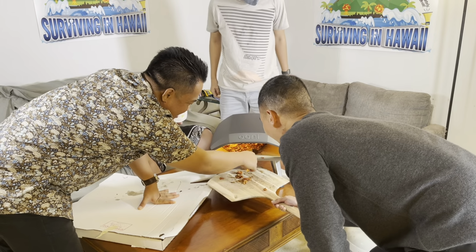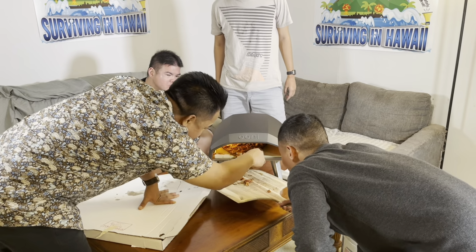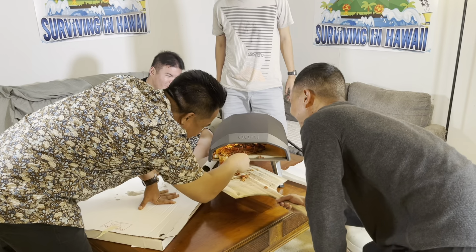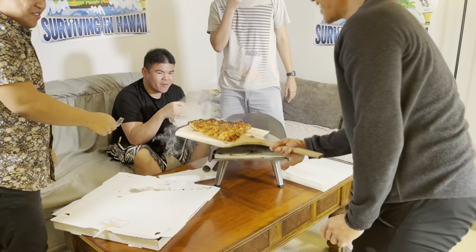That thing is stuck, bro. I told you. It's a heavy end out there. Oh, shoot. It's burnt already. So I guess I gotta put more. We gotta figure this out. Look at that. Looks good. All good.